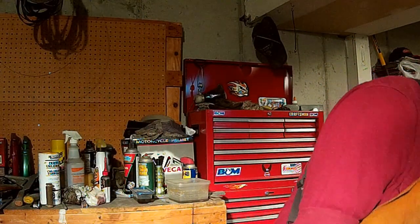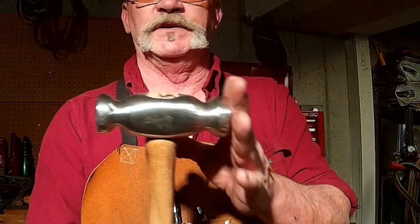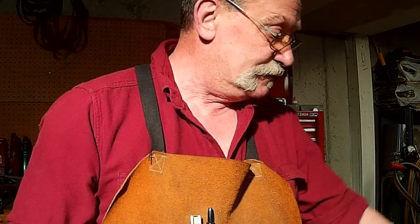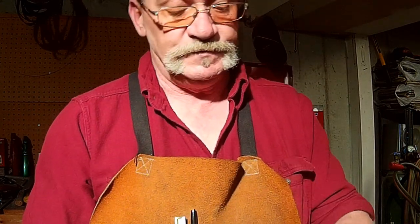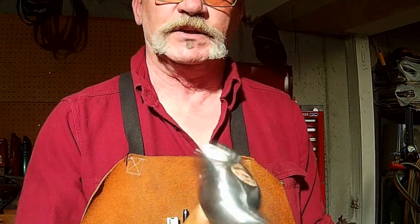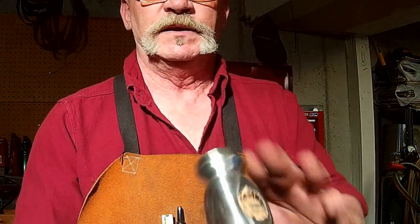But I just wanted to get this hammer going, and I'll tell you what, I'm really pleased with this hammer. It works quite well. It's not as heavy as the power hammer there, the 3-pounder that I refer to as the power hammer, but it's heavier than the 2-pounder. I think we got it pretty close to where we wanted it. This rounding head works really well.